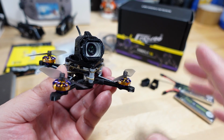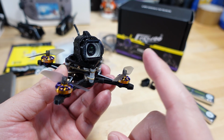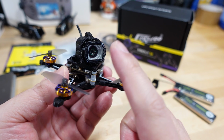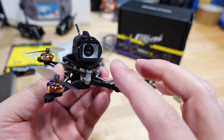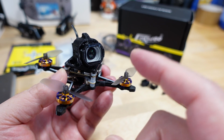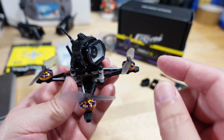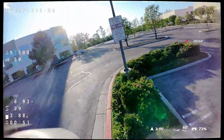A couple things to note before I end the video. The footage is in 16:9 format with Rocksteady turned on, so no gyro flow in any of the footage. And I think this is by design because of this lens element here and the way it does its transformation of the narrow angle to the wide angle view. I'm gonna get into that more in the video on this wide angle adapter, because I did not test this in the 4:3 mode. Even in the 16:9 mode, you can still see these props in the goggle footage.